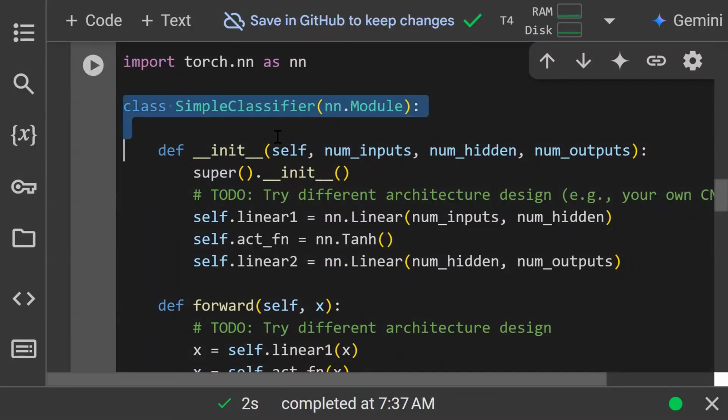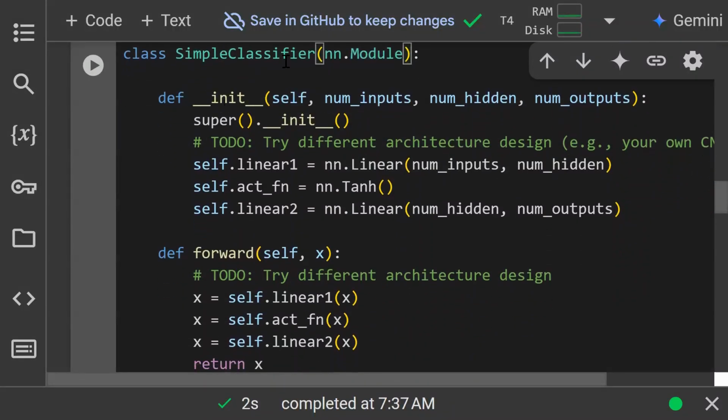I hope this syntax is not terribly new to everybody. Class and then SimpleClassifier is the name that I gave to this. You can feel free to have your own name, okay? But this SimpleClassifier will inherit this nn.Module. And this is the basic syntax.